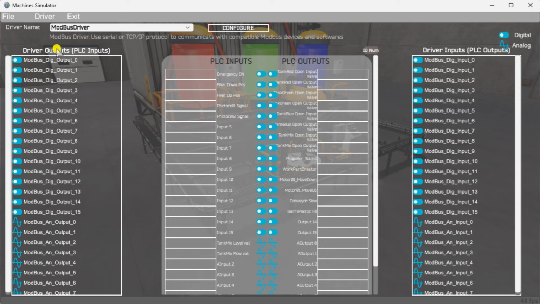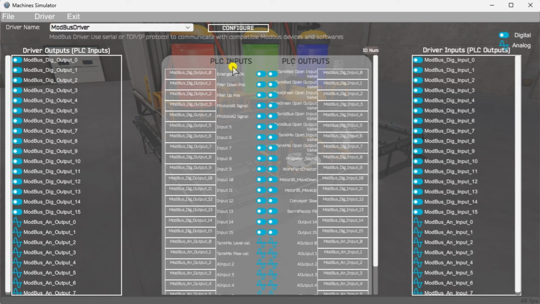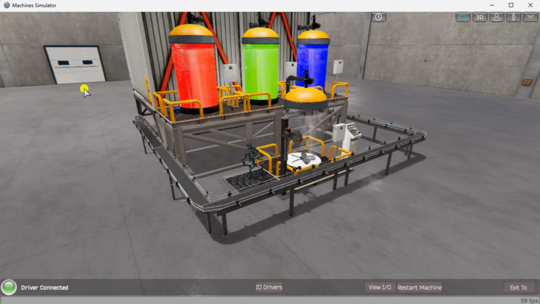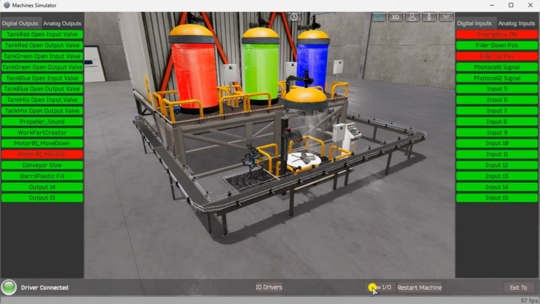However, the automatic assignment works well and will save you time. Select Automatic Assignment from the driver option in the main menu. This will automatically assign the PLC simulator I/O to the machine simulator I/O. Select Start Driver and exit from the main menu. On the bottom left side of the window, the driver communicates to the Do-More PLC simulator with the green light. Select View I/O to know the input and output status of the machine simulator.